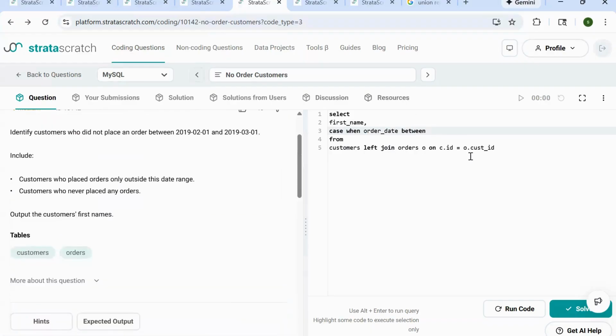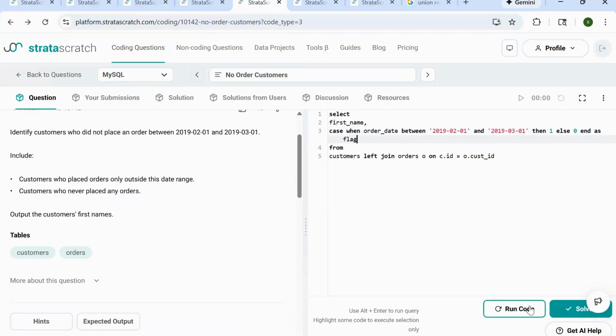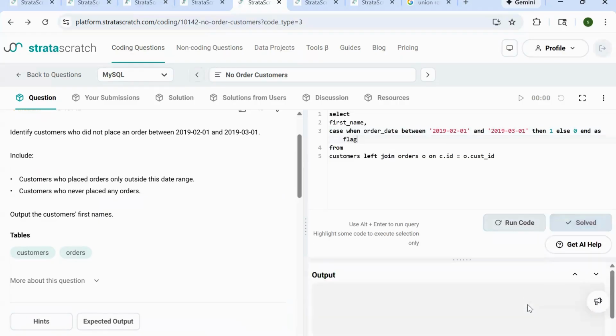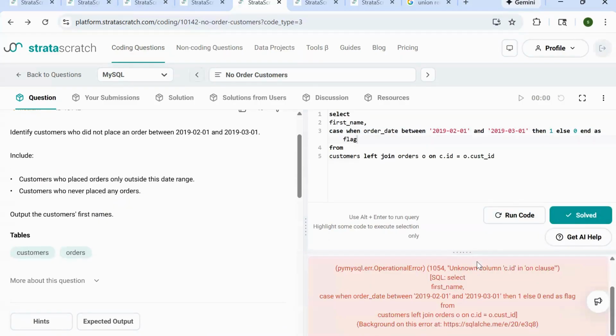Okay, 2019-02-01 and 2019-03-01, then 1 else 0 as flag. Okay, yeah. So somewhere, unknown column c.id.